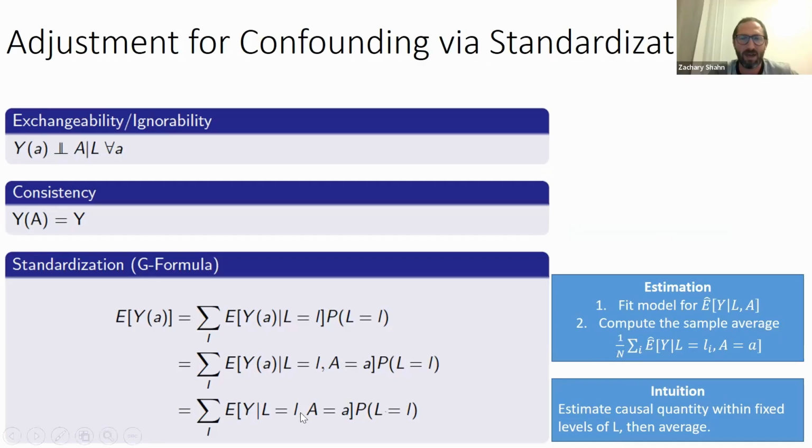So the average automatically weights by this probability. Let's say there are 10 people with L equals 1 and 10 with L equals 0. If you just take this average, it'll just weight them equally, right? Which is what it should do. Let's say it's 10 with L equals 1 and 5 with L equals 0. It'll weight the L equals 1s twice as much as the L equals 0s because there are twice as many of them. And it'll do that automatically. And what's nice about this is that it will also work even if you have a continuous L, where you couldn't just compute that probability simply.